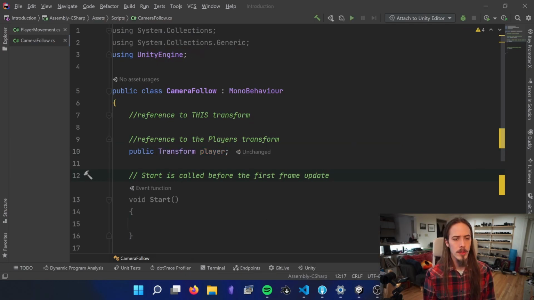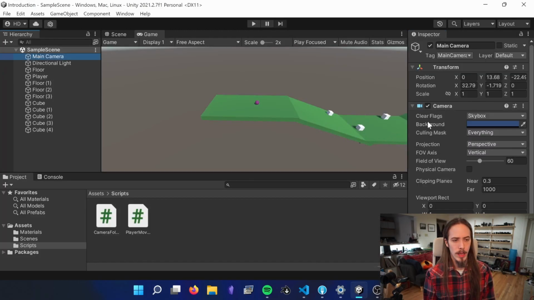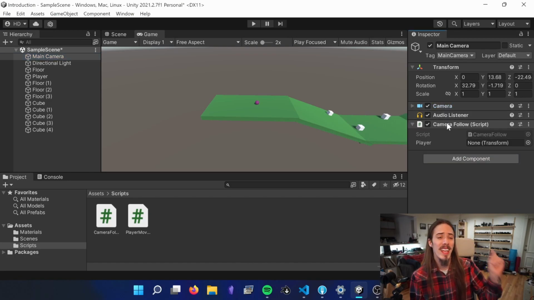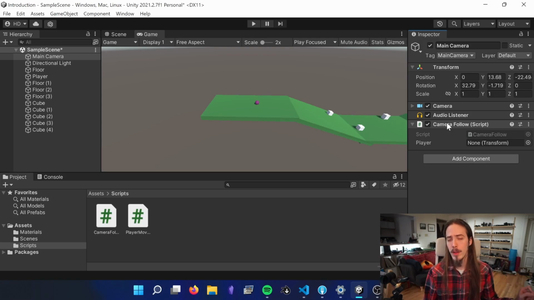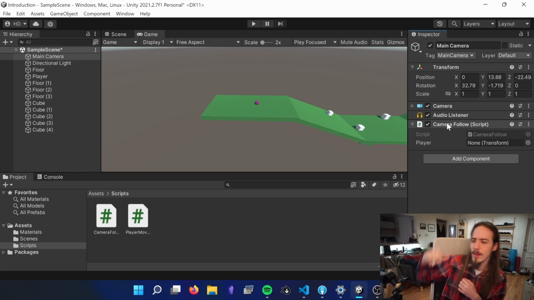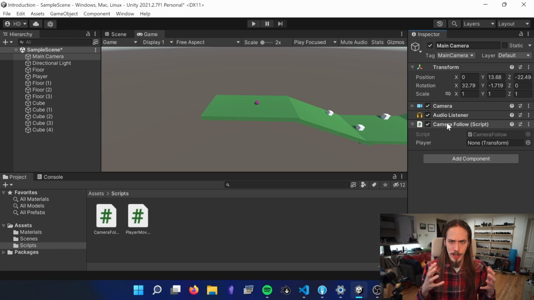then I will be able to, let's go to the main camera. Add CameraFollow. This script is going to be on the camera, not on the player. The camera is the thing that this behavior belongs to, it's what is following something. The player is not the thing that's getting followed, so maybe it tells something else to go look over there and point at itself. But in my head, this is a behavior that belongs to the camera. Plus being able to change the target could be really important.